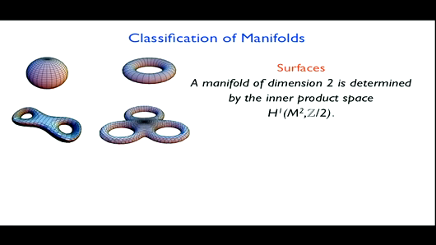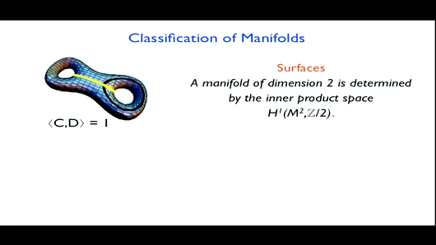So the picture you should have of this space is the following. We attach to one of these topological objects an algebraic object, and the elements of this space should be thought of as loops on your surface. And then when you have 2 loops, say this yellow loop and this black loop, you can count the number of points where they intersect. In this picture, those loops intersect in exactly 1 point. And that gives an inner product structure to this space of loops. If you only record the parity of the number of intersections, that is, if it's 0 or 1, then you get an inner product space with values in the field of 2 elements.